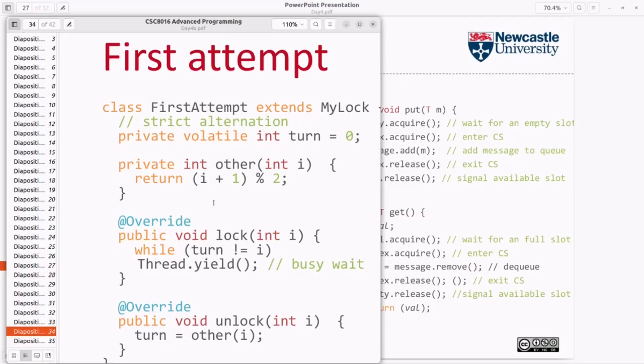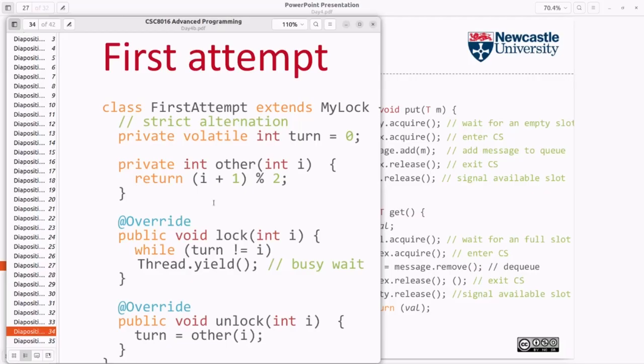So 0 plus 1 yields 1, whose modulus is 1. If I'm using 1 plus 1 yields 2, the remainder of the operation is 0, and therefore the modulo operation returns 0. In here, I'm checking whether the current turn is different from mine, and in this scenario, I could continue.